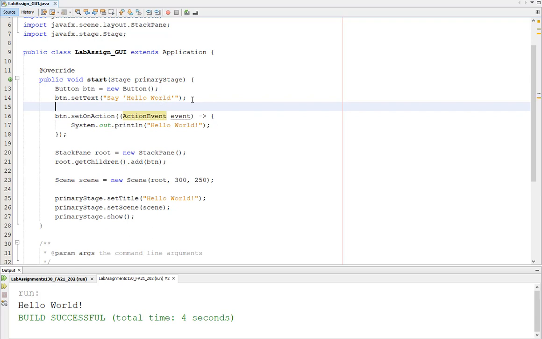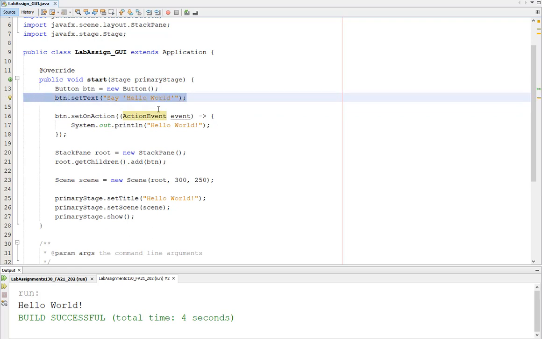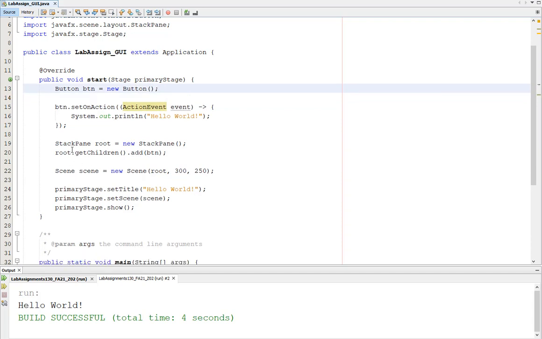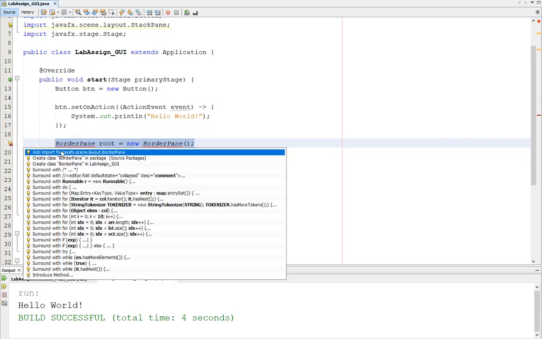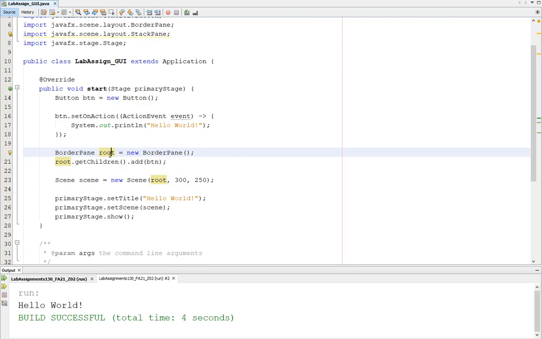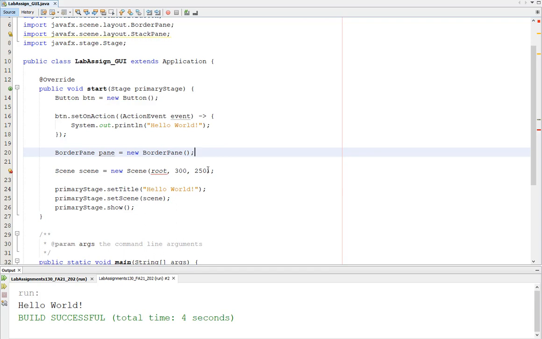There we go. I don't need the button text to say anything, so I'm going to remove that. I do not want this to be a stack pane. I prefer border panes, and I already told you that we'll be working with a border pane. So change that. I'm going to add the import for the border pane, like so. And why don't we change the word root to pane, just because that's what we've been used to. Now, because we're using a border pane, there's no reason to use the get children and add the button here. And when we're setting the scene, we can probably, too, get away with just adding the empty pane for now.